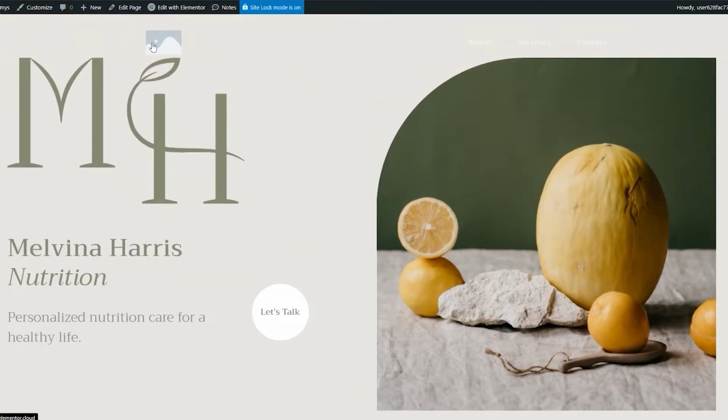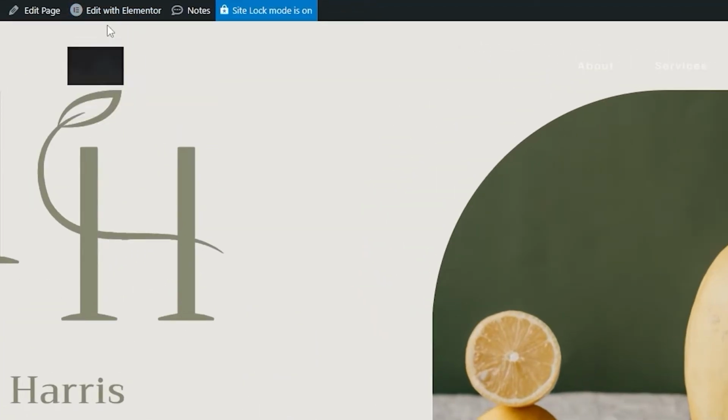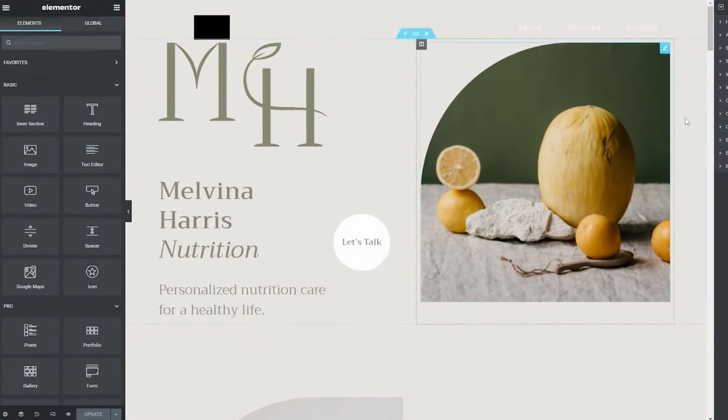Don't mind the logo, but currently there isn't anything on it, so we can go ahead and edit it out. So once you're over here, what you're going to do is just simply click on edit with Elementor over here, right? So you can go ahead and edit it out. So we'll just simply click on edit with Elementor and move on. Over here, it's going to load up and we can start editing our website. And over here, this is the editor itself, right? It's a very simple drag and drop, point and click type of editor.